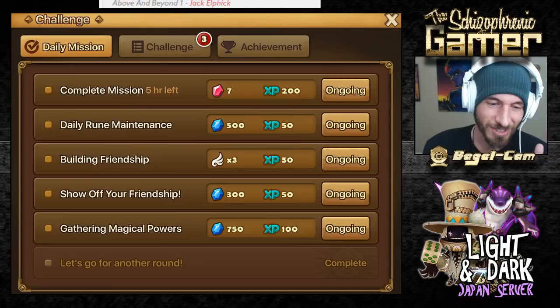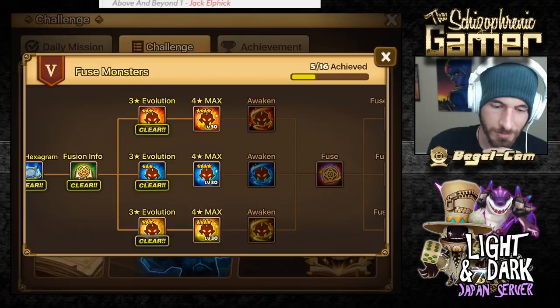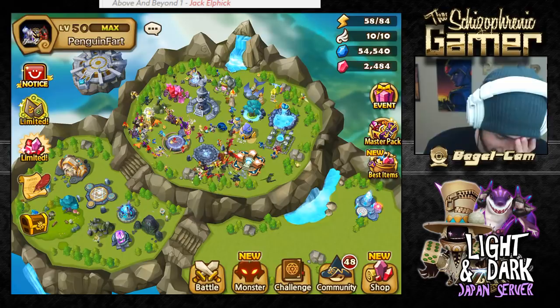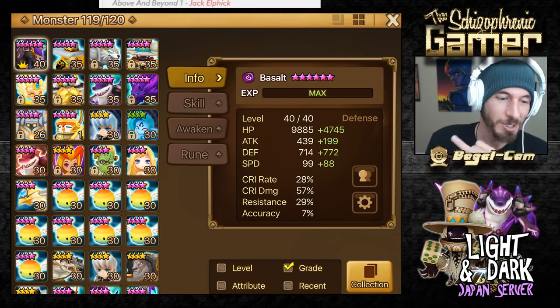Fire Trooper to 3-star? When did we do that? Oh, we did do that, didn't we? I guess we did. Oh my god, we gotta get some runes. We didn't even get Inugami. Inugami skill ups are easy to get, but we didn't get Inugami skill ups. We didn't get Basalt skill ups. We're clearly winning at life.